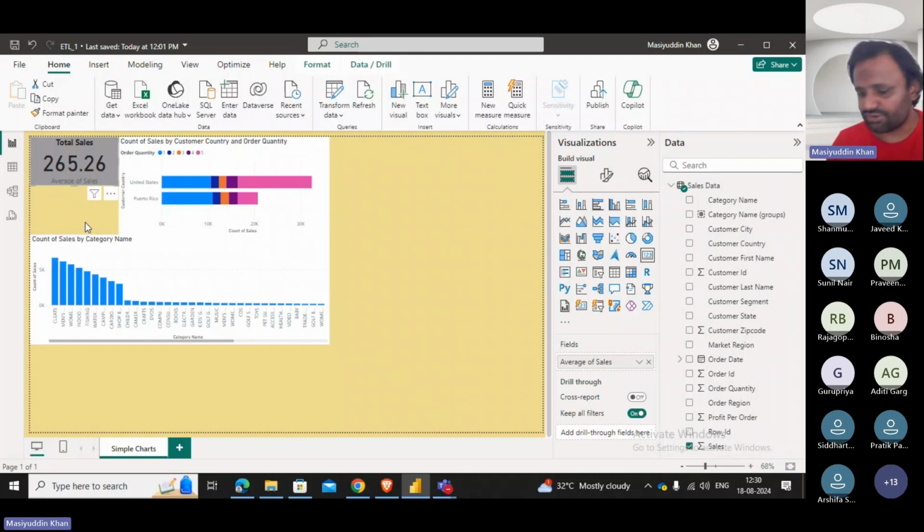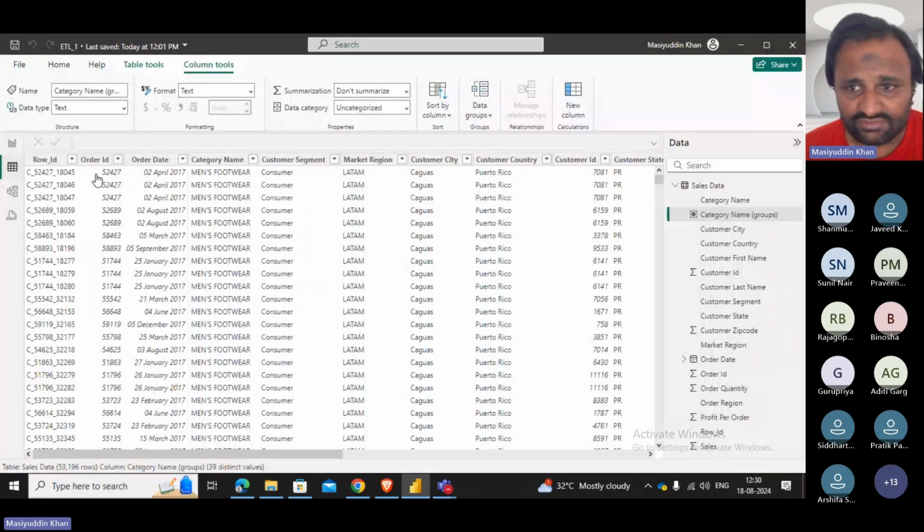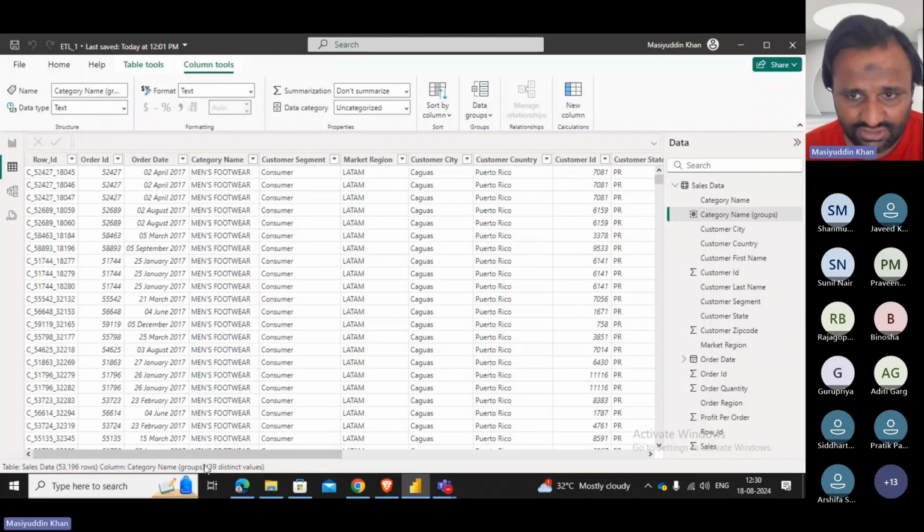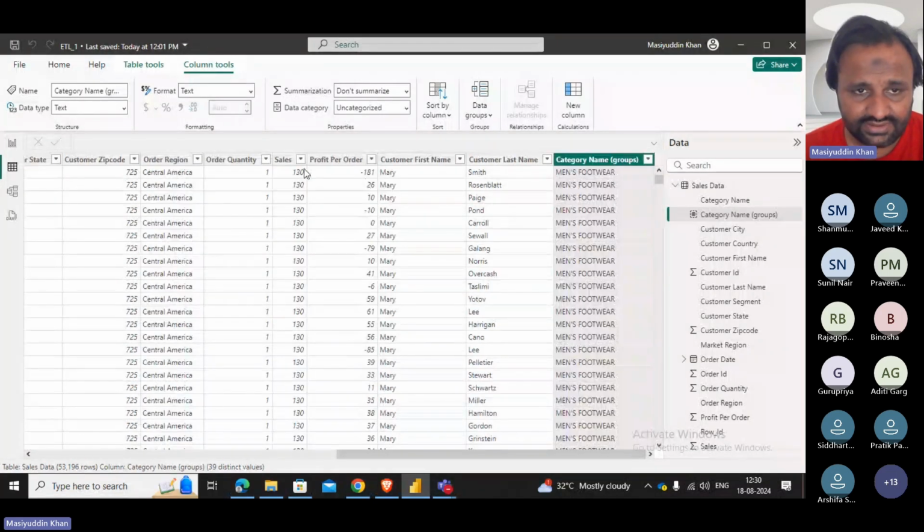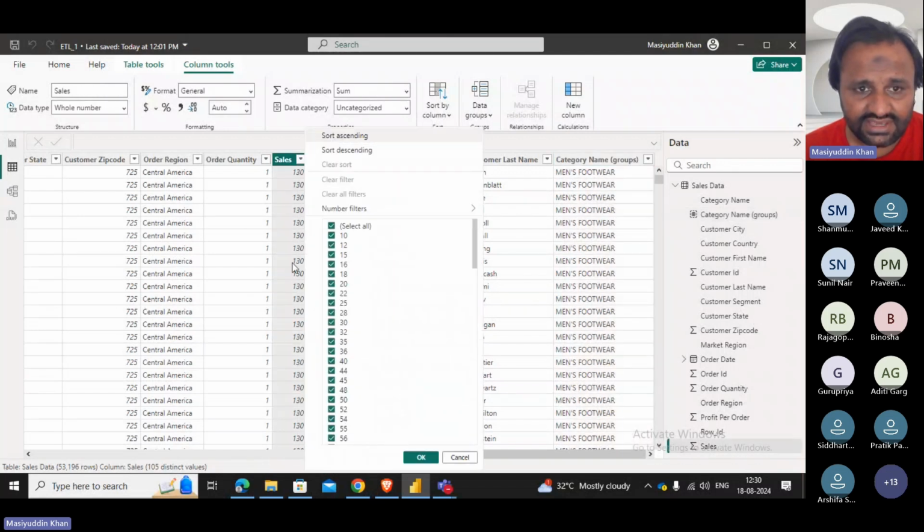Distinct means no repetitions are going to be there. In the sales data, if you check the total sales column, you can see that 130, 130, 130, 130, 130 appears too many times, right?